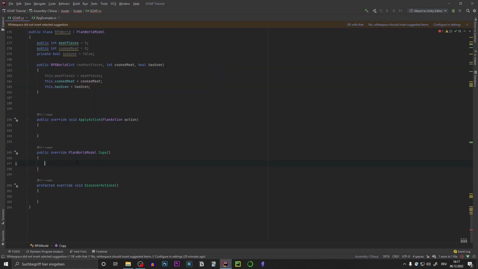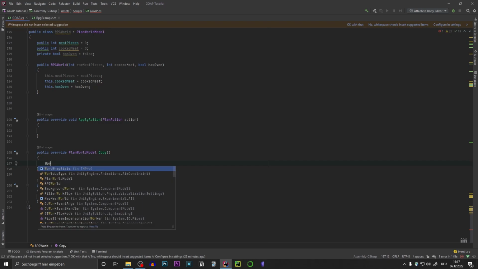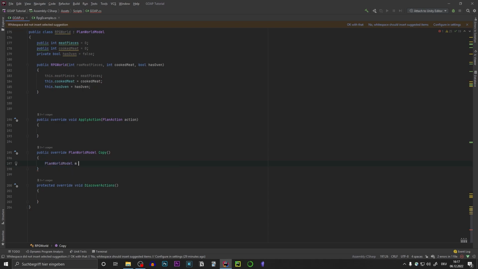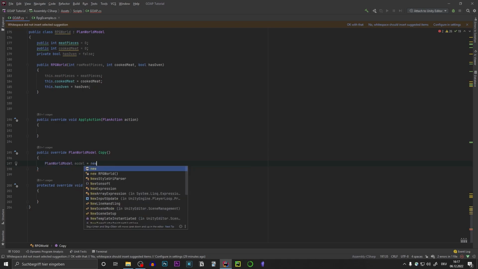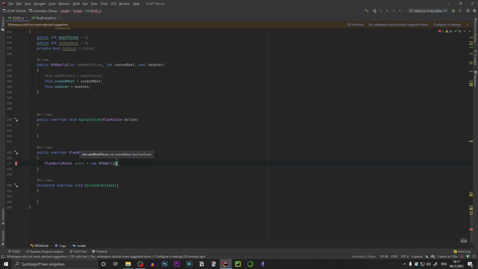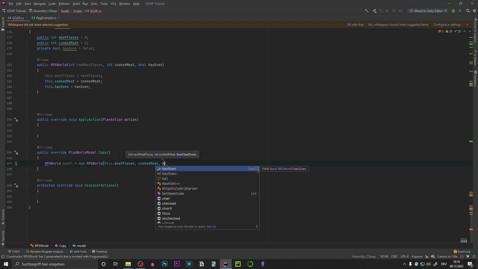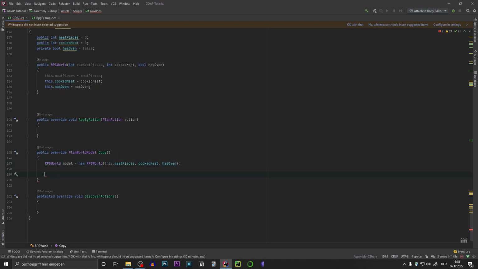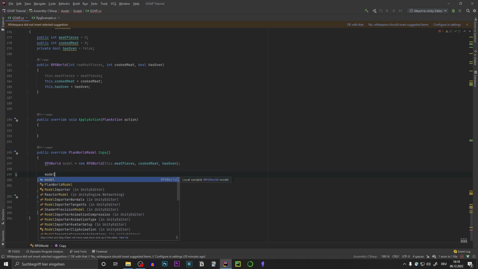Then I would say let's continue with the copy. So plan world model model is just a new RPG world, and actually let's make this another RPG world, and this just takes in this dot meat pieces, the cooked meat, and has oven, and also add all the goals from our world model to a copy.